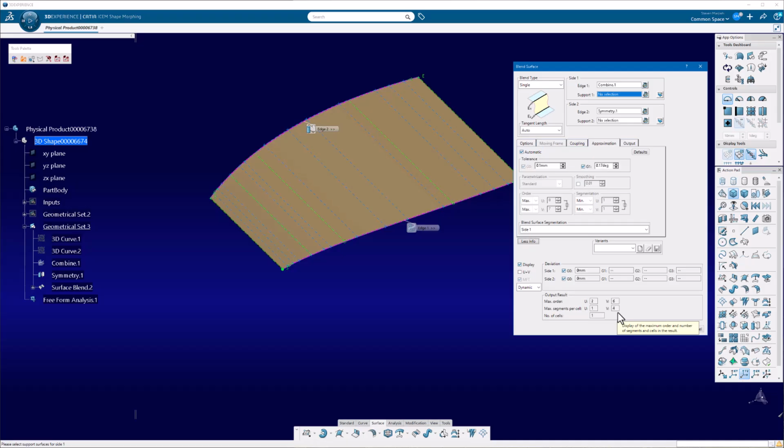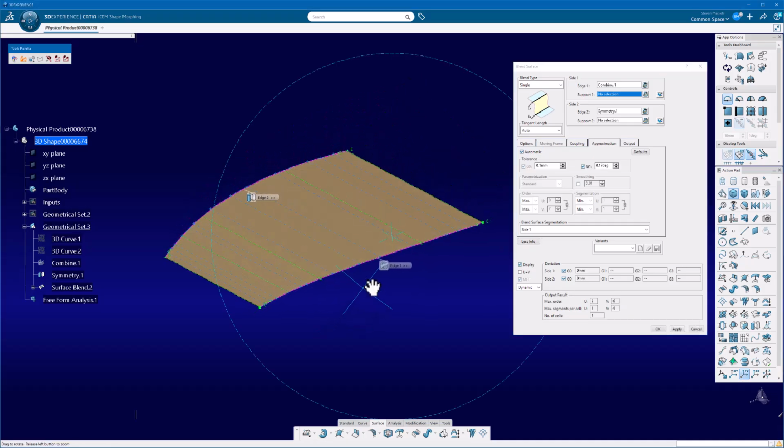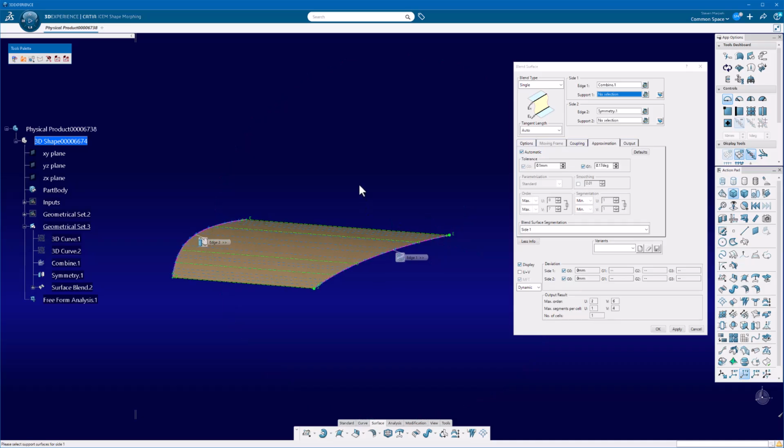I'm getting a fairly complex surface. Even though, in theory, if I were to take the curve that I used over here, extrude it out, and split it to here, I would get that surface, but just an extruded, simplified surface. The reason it's complex is because this is a compound curve.